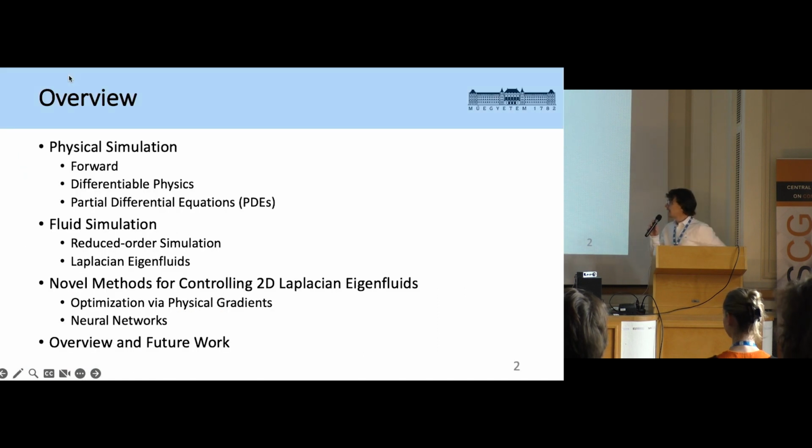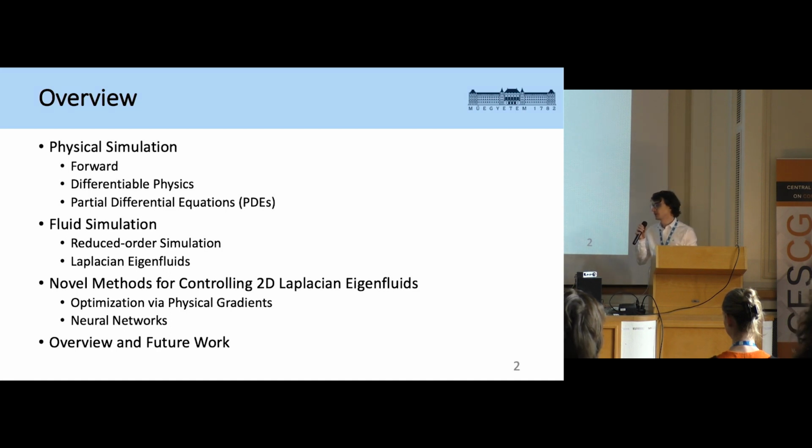In my talk, I will present to you how we usually do physical simulations real quickly, and then show you how we can make these differentiable. And after that, I will focus on fluid simulations and build up to controlling these fluid simulations, and building up to introducing neural networks for these control problems.